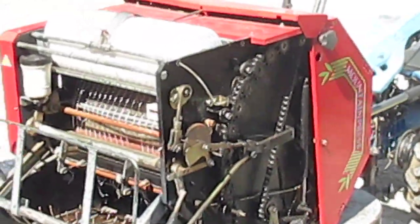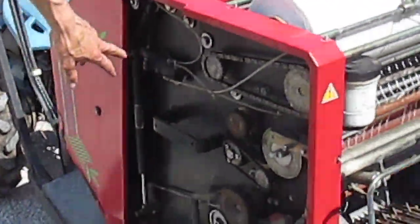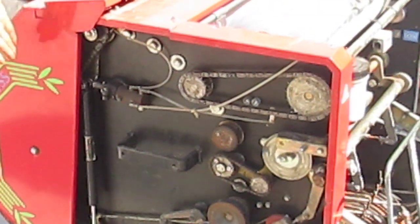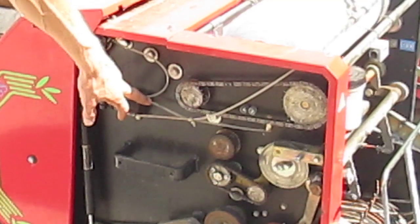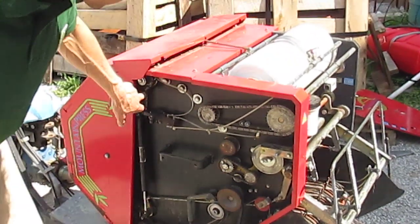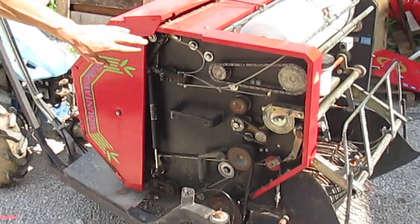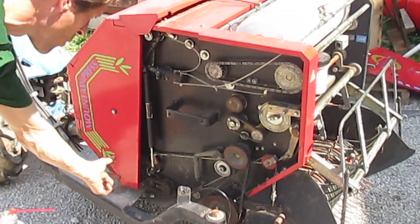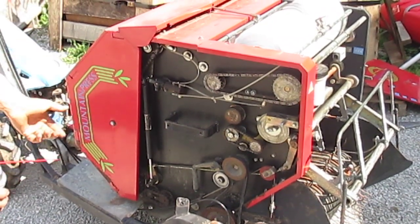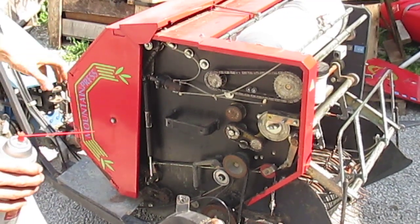On the other side of this thing, we've got this side panel off as well. You can see here is the oiler mechanism right here that actually gets the plunger pushed by the door closing. It's got another oil line running up here where it shoots oil onto this drive chain. If I had this side panel removed you could see there's a chain connecting all the rollers around this side, connecting all the aluminum rollers that roll the hay. So both drive chains are oiled every time the baler door closes.